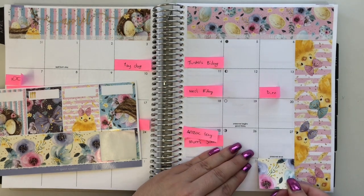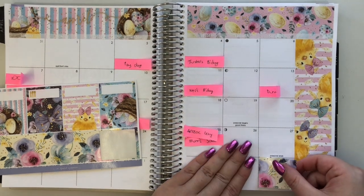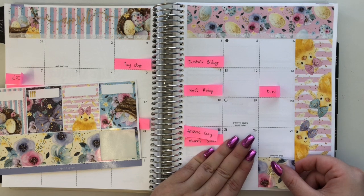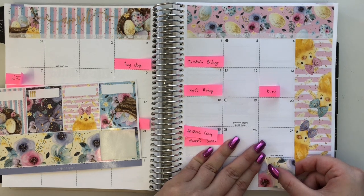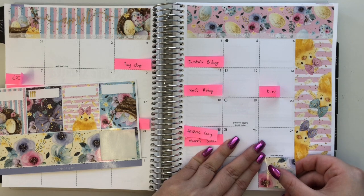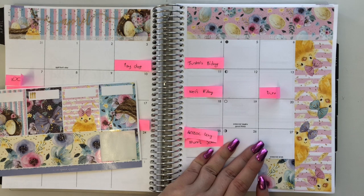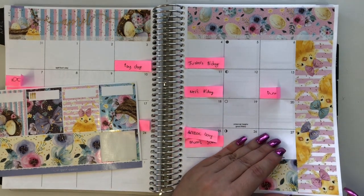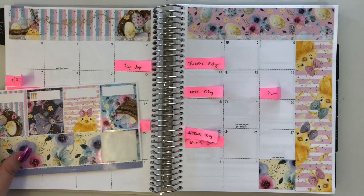But yeah, if you guys have seen the sneak peeks, what are your thoughts? How do you feel about the pattern for one? There's a lot of people saying that they're not going to use Erin Condren anymore, and it's just kind of like, come on guys, is it really that big of a deal?